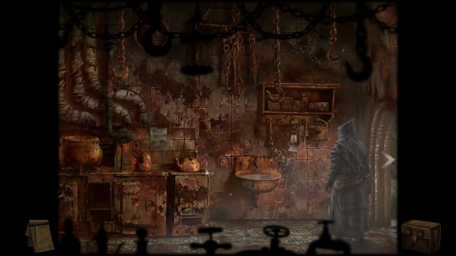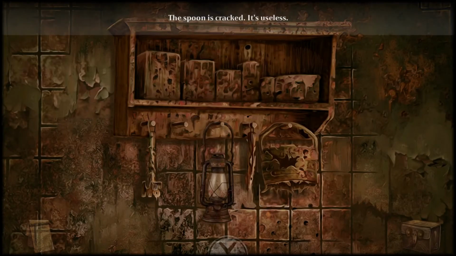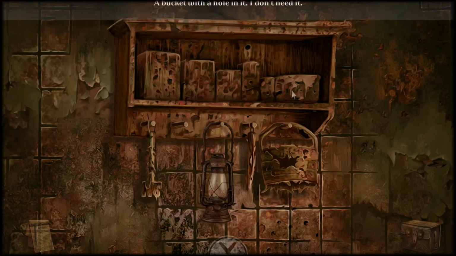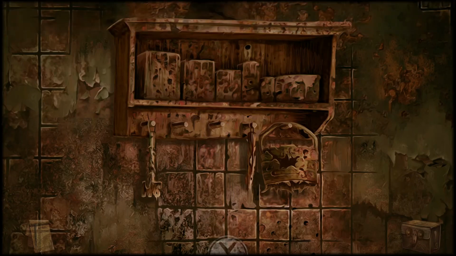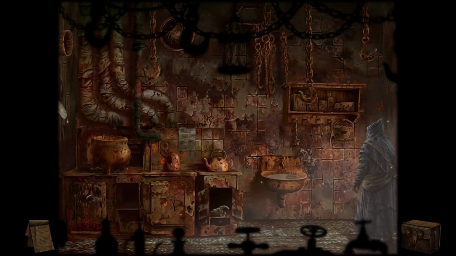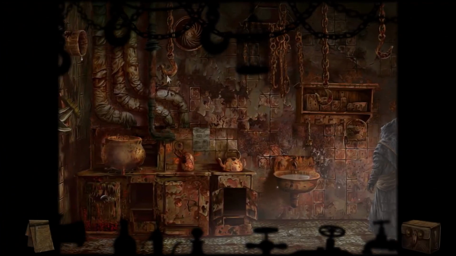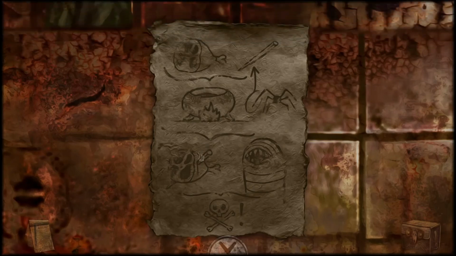Okay. There's supposedly poison in the kitchen, right? And the spoon is cracked. It's useless. A bucket with a hole in it. I don't need it. The lamp might come in useful. I found a horned skull. The recipe for poison. It seems I'm not the only one having a problem with this monster.